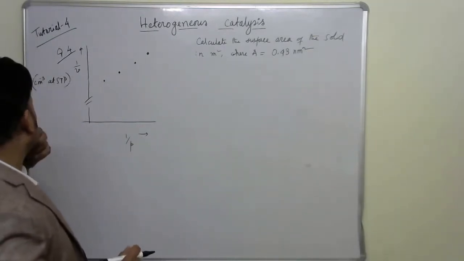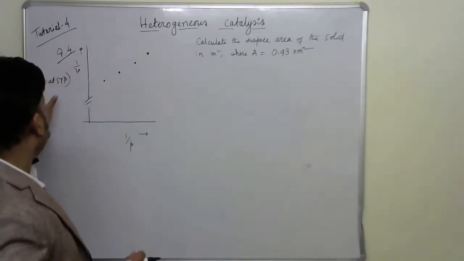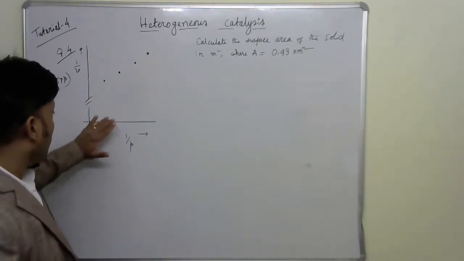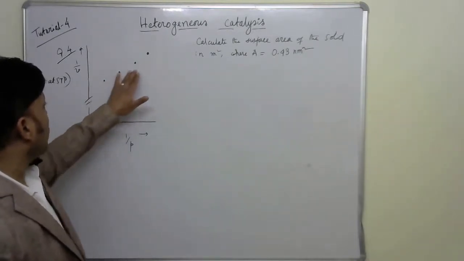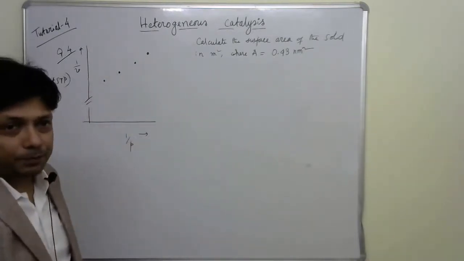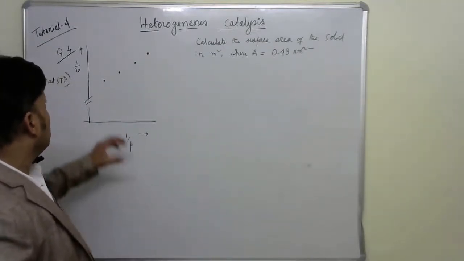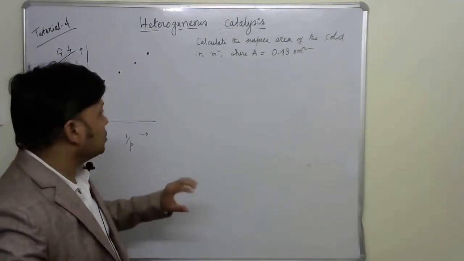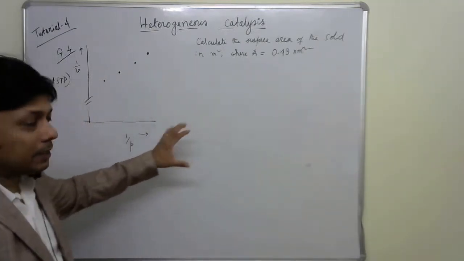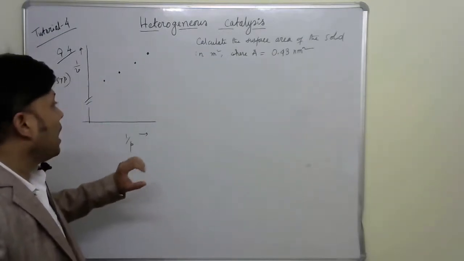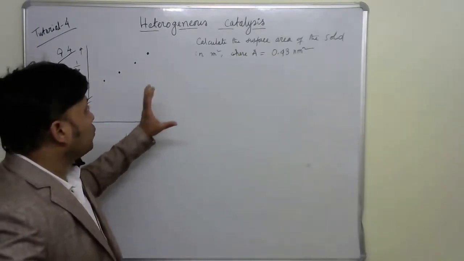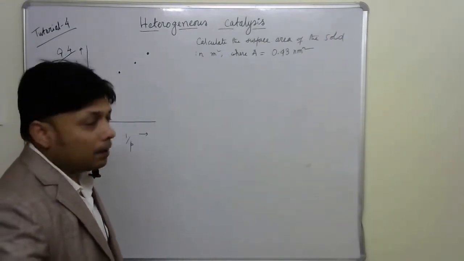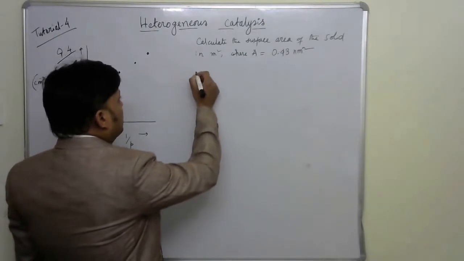It's given that the inverse of the volume adsorbed in centimeter cube at standard temperature and pressure is plotted against 1 over P, with some data points. This problem deals with the adsorption of a gas on a certain solid catalyst. From the adsorption isotherm data, this plot has been generated, and we have to assess the surface area of the solid from this adsorption data. So now let's proceed with the concept of theta.